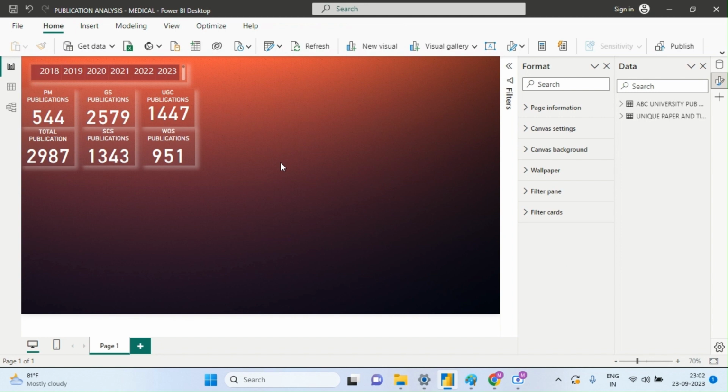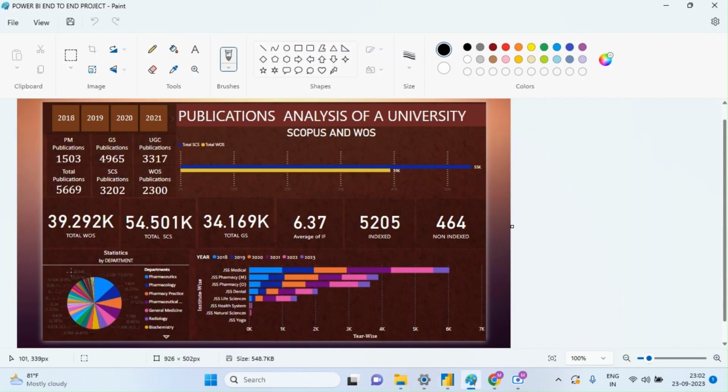We'll move to the other sections, other parameters. So we'll try to bring these parameters: total WS, total SCS, total GS, average impact factor, indexed, non-indexed. For all these, there are one, two, three, six parameters. You have to understand about the measures we have already developed for the previous sections.